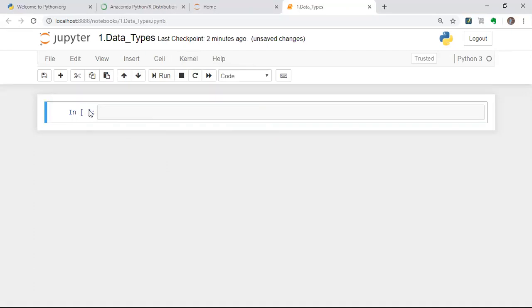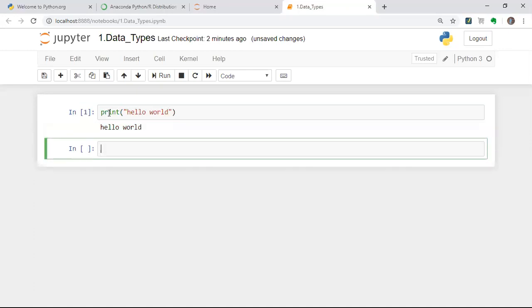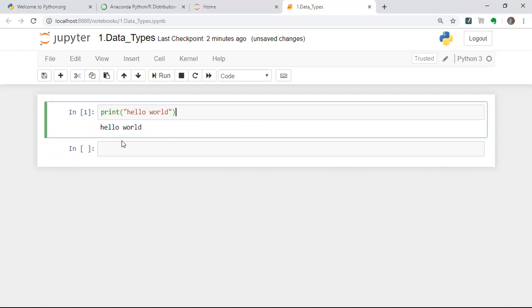So there is no number, but once you write some code, like let's say the first program, that is print hello world, and then you will get a number. So I think this is your first shell. Now you come to the second shell. So it will save as it is. Your code is here and your output is here.